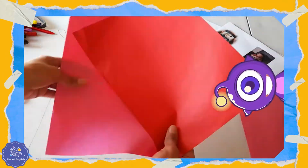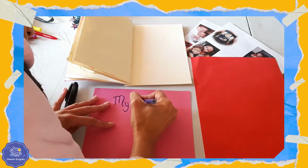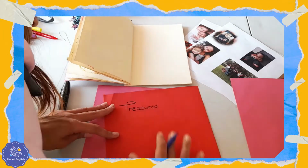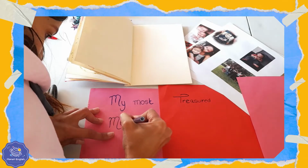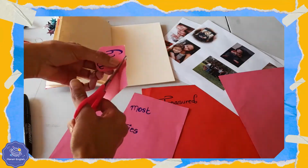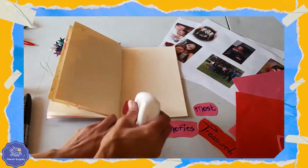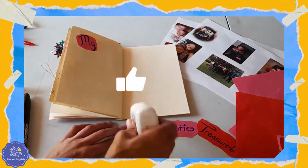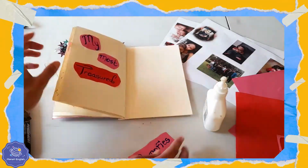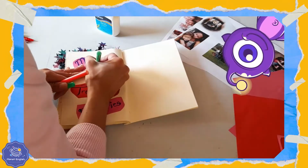Step 1. Create the title, My Most Treasured Memories. Then cut it and glue it into the scrapbook. You can decorate your title however you like.